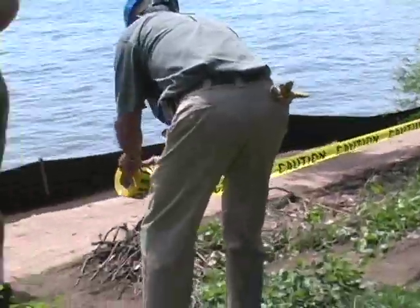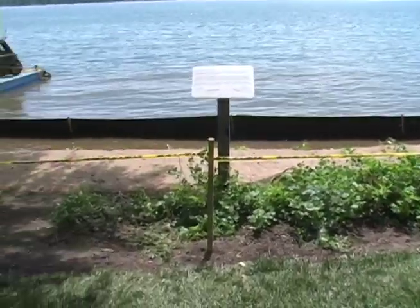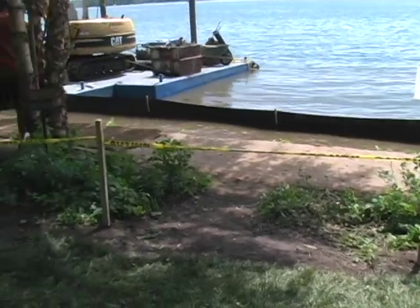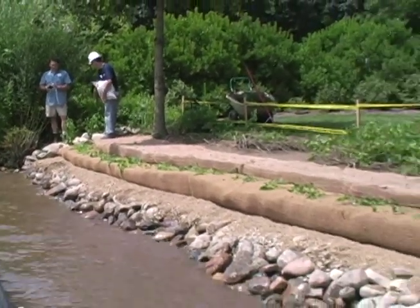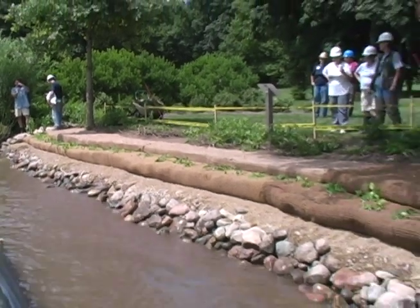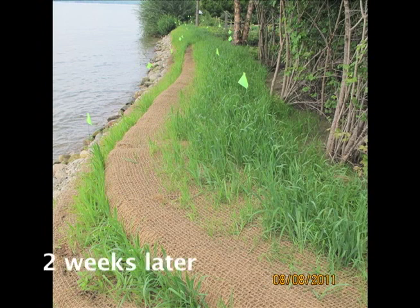It will take two to three years for the lifts to be completely colonized by the plant material. During that time, we'll be monitoring and comparing our two types of encapsulated soil lifts for plant establishment, resistance to invasive species, and ability to withstand site conditions. The resulting structure will be an attractive and stable rebuilt bank — a more lake-friendly alternative to vertical seawall, providing habitat for songbirds and butterflies.